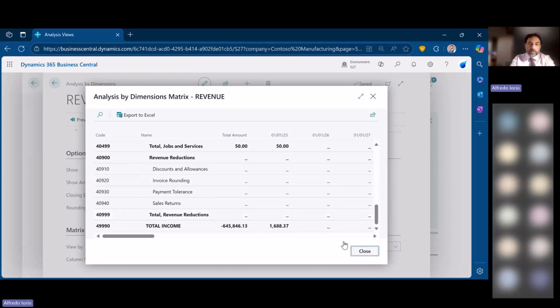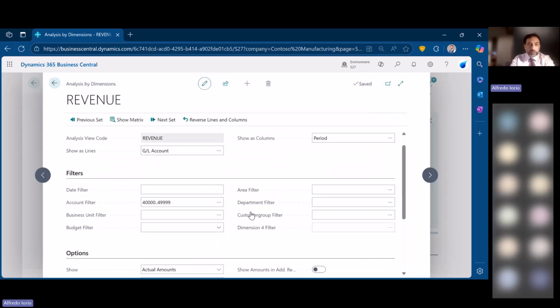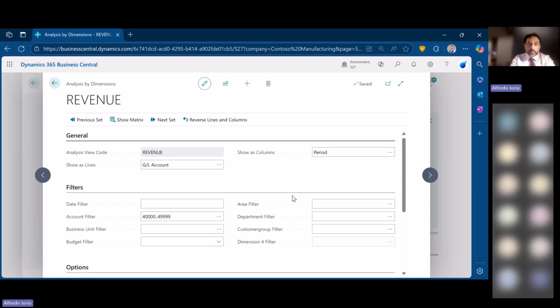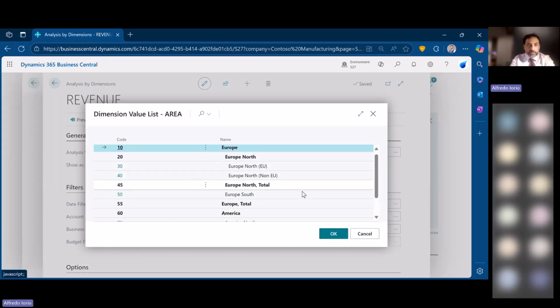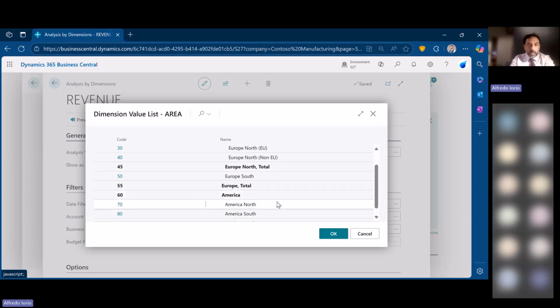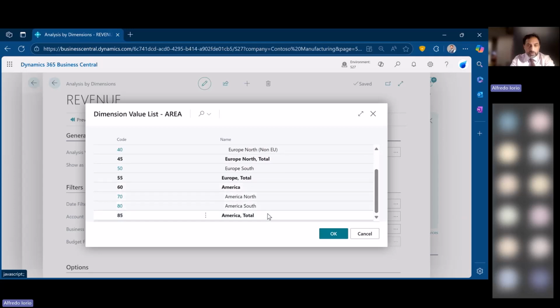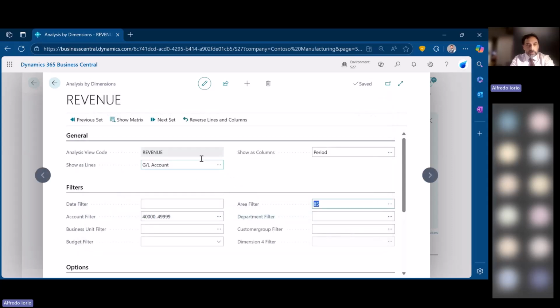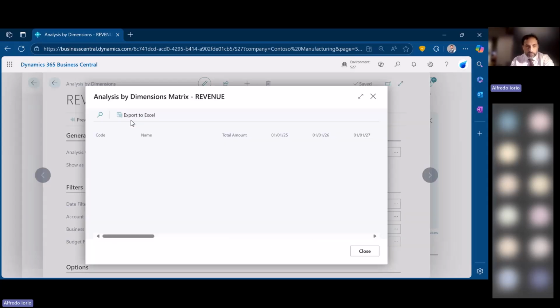And here you can tell the system that I want to start filtering by area. So I want to see the total, America total. Here is where your dimensions are going to work. Now America total, and I'm going to show metrics, and now my numbers should look a bit different.